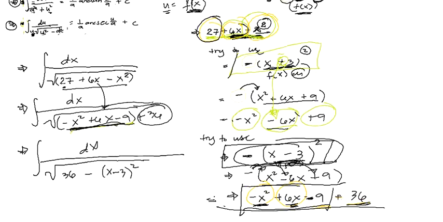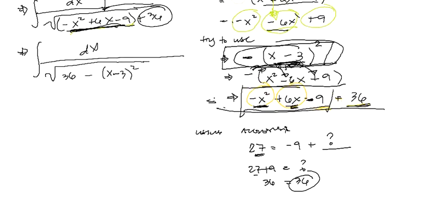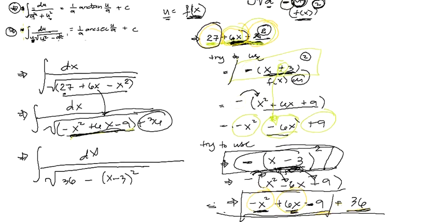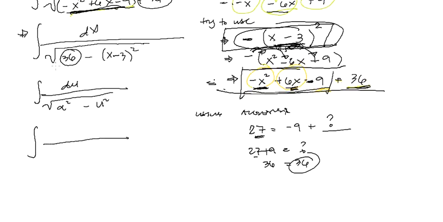Okay, so as you can see here, you can now easily see that we are now near our main equation or main formula, which is equal to a squared minus u squared. Okay, so as you can see here, you can now easily think that 36 is just equal to 6 times 6 or 6 squared. So our value of a here is just 6.